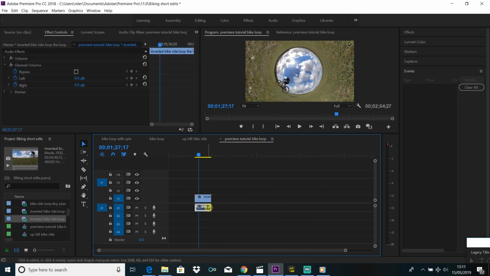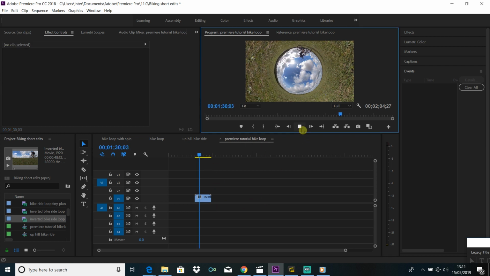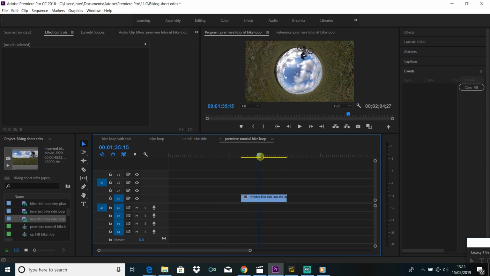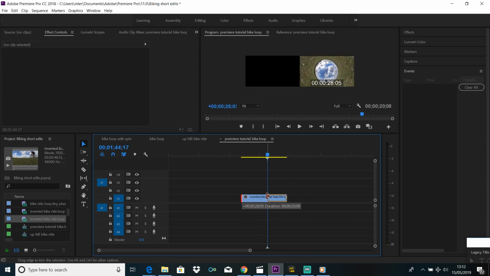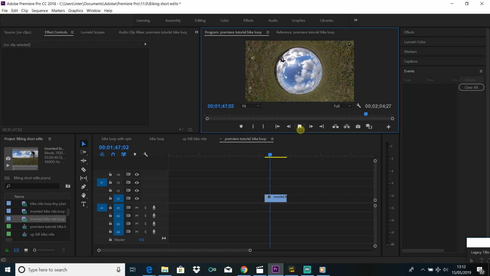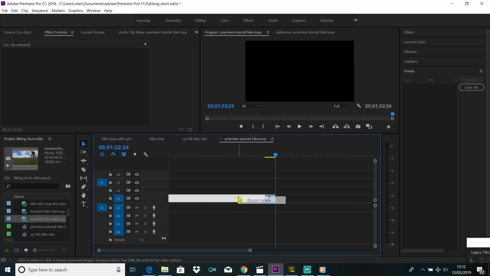For the loop video, we only need to find one single loop where the bike goes round once. So trim the clip so you've got one single loop, either of yourself running round, walking round, or in this case the bike going round one complete circle. Because we're only dealing with a short clip, now expand the timeline to make it easier to work with.